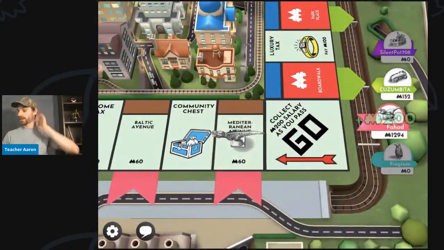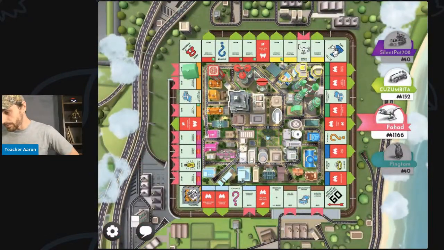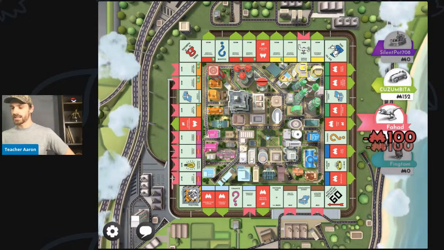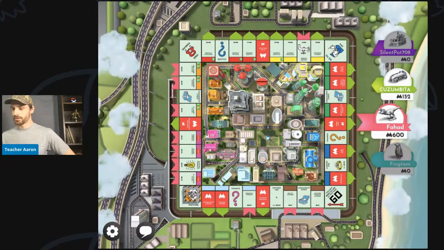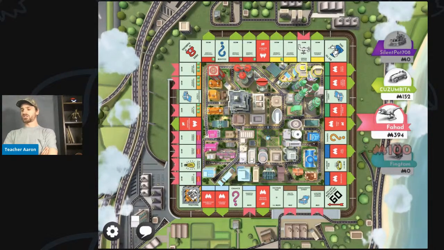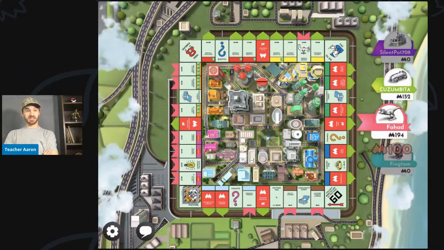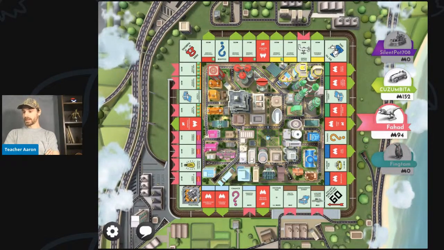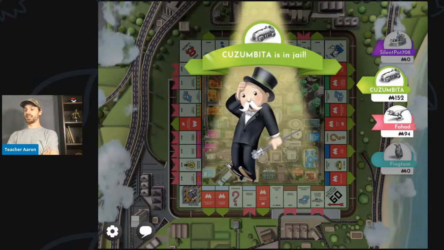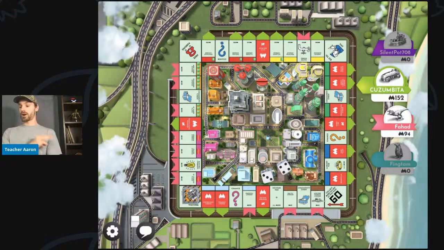Fahad passes Go and he lands on Mediterranean. Now he will probably build houses on the orange. He should build more than that though. Yep, he should probably put 3 houses at least on orange. Yep, he can put 3 more houses down. Good, now he has 3 houses on each of his orange properties. And, oh, he's building 4 houses. That's aggressive. And he only has $94 left. But I guess he just wants to make sure that Kuzumbita loses if Kuzumbita lands on orange. If I were him, I would only build 3 houses each.